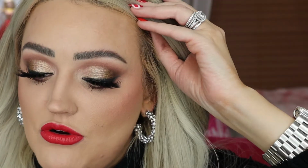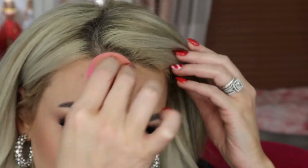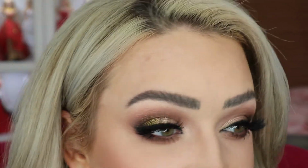Gonna set my face real quick. I'm just gonna do Fix Plus because I don't want to use my Charlotte Tilbury when I don't need the longevity. I always press that in with Beauty Blender, and then last but not least, I'm gonna highlight.